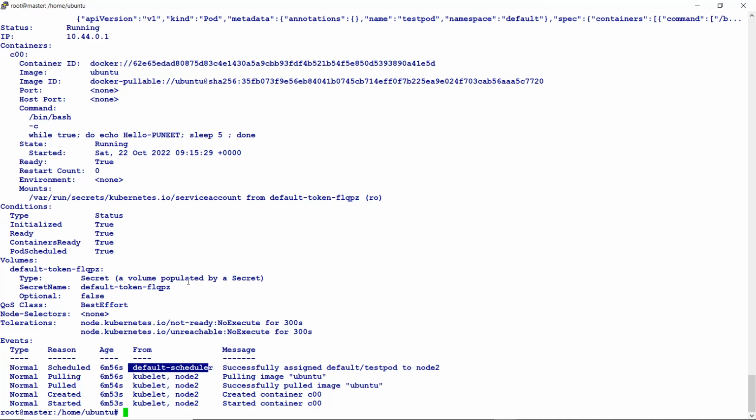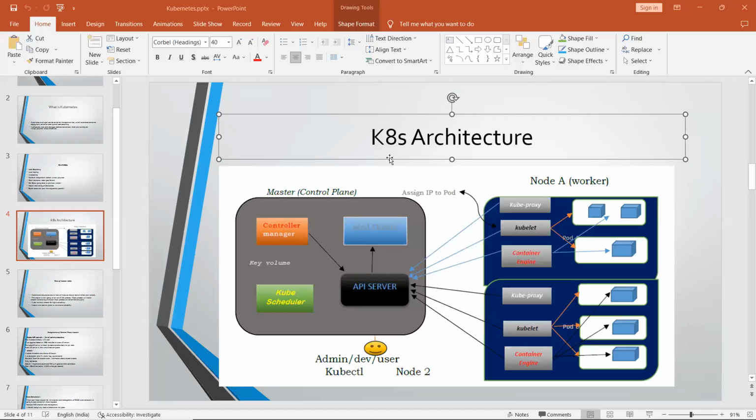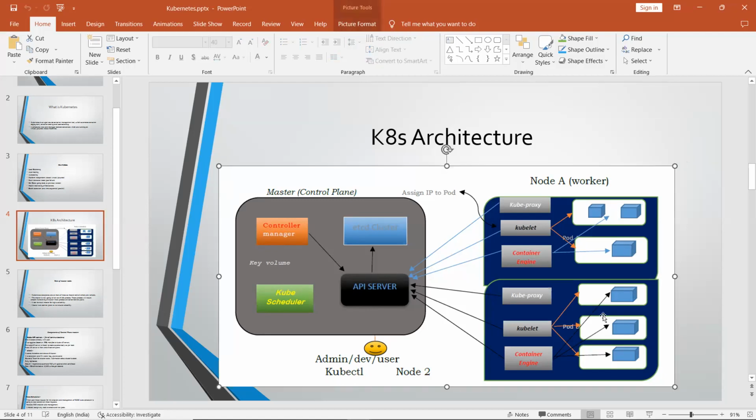So you saw the flow, right? Flow is clear. Me as a user, what I did? Me as a user, I fired a command to execute my manifest file. API server took it and it forwarded it to the control manager. Now control manager is actually doing everything. It will take care that my desired state is equal to actual state. Now control manager saw that okay, this person has given a task to create a pod. Let's see if there is a pod here or not. It shows that oh, there is no pod running in any of the nodes.